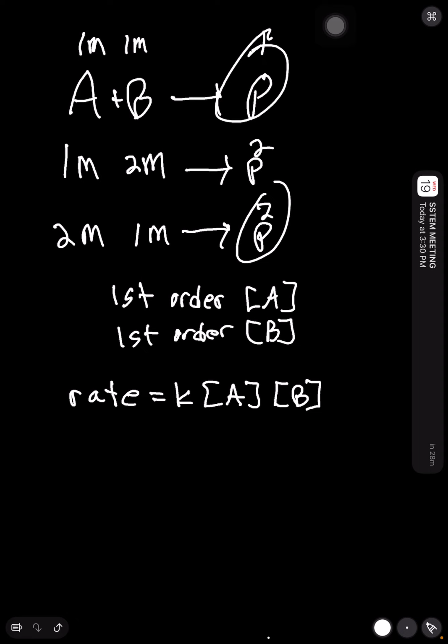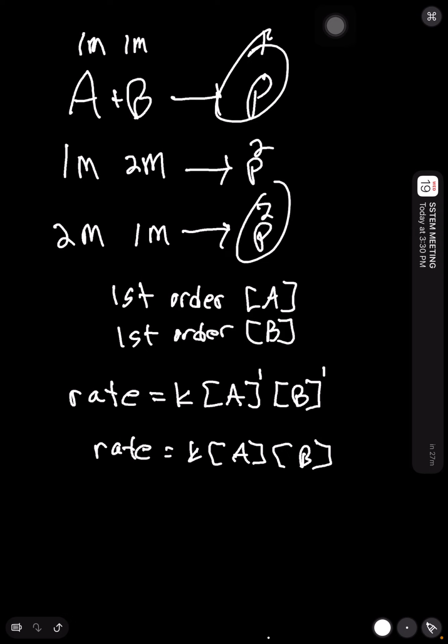So both of these are included. Each reactant will be raised to a certain exponent. The exponent will match the order with respect to that reactant. So we said that this was first order with respect to A, so the exponent on this one would be 1. Same thing, we said that this was first order with respect to B, so the exponent would be 1 there as well. Most of the time, when the exponent is 1, it's just left off and it's assumed to be 1. So this means the same thing as this, exact same thing.